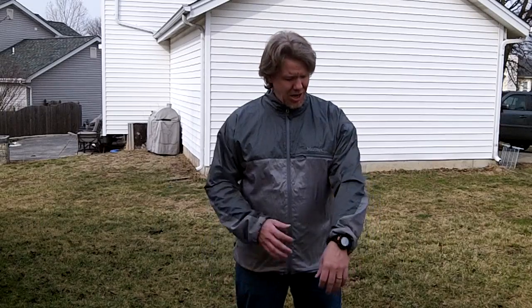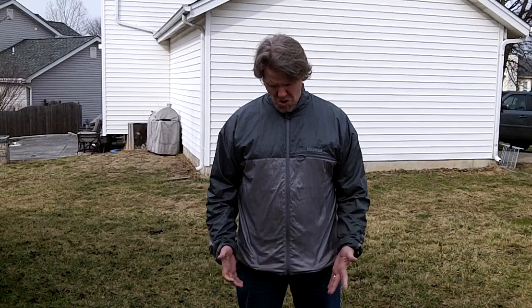As for rain, this will wet out fairly quick. It does have a little water-resistant coating so a light sprinkle would be all right, but if you're getting a lot more rain this is going to wet out real quick and you're going to be cold. So in my opinion this would be one to possibly pass up and look at something else — unless you're looking for wind protection with a slight bit of insulation and you're not going to be doing a lot of strenuous activity, then give the Marmot Dry Climb Wind Shirt a look, you might like it. I appreciate you guys watching and stick around, we've got more videos coming up.